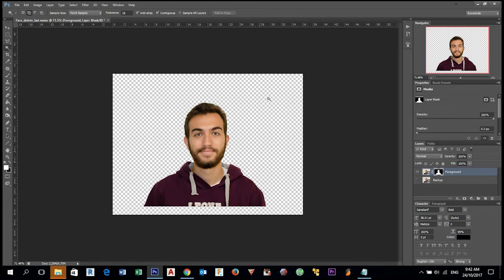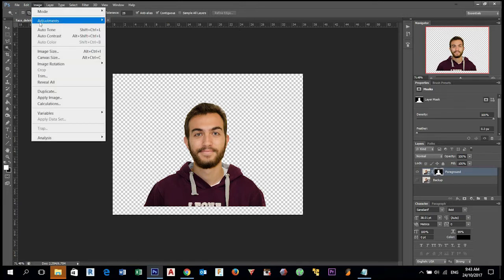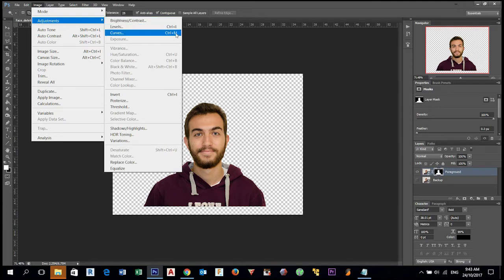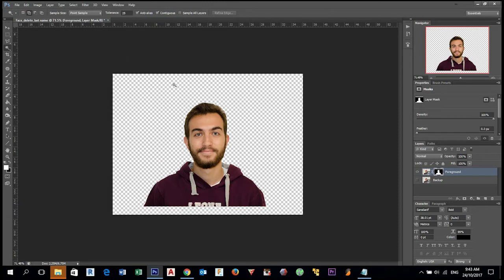Okay, so for those of you that have brought images from home, I should probably show you first that you want to make adjustments. So if your lighting is not good or you have too much contrast or something like that, it's best to adjust this first before you start manipulating the image. You can do that by going up to Image, Adjustments, and then it's really whatever's wrong with your image. If you have something wrong with the brightness or contrast, you can change it here. If there's something wrong with the tone or color, you can change it here. So this image is good, but if your image from home is too dark or something like this, please adjust it first, because it's too complicated to do it later, because you'll have multiple layers.